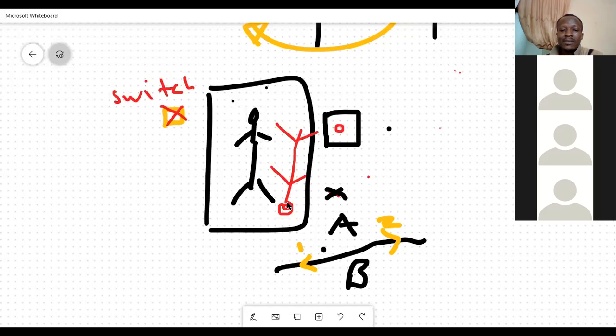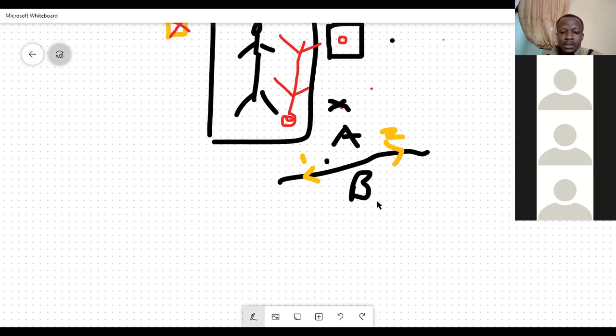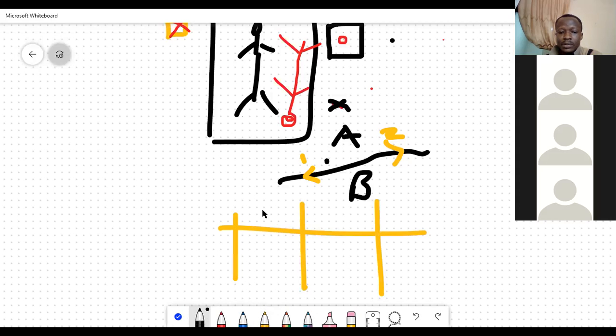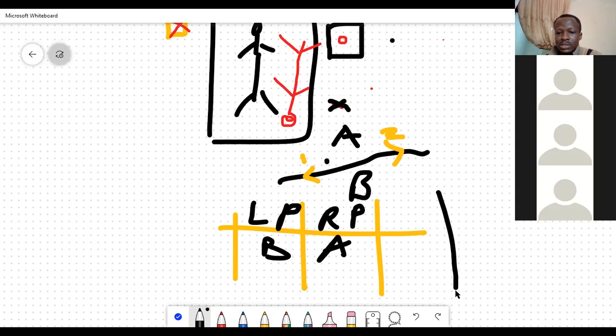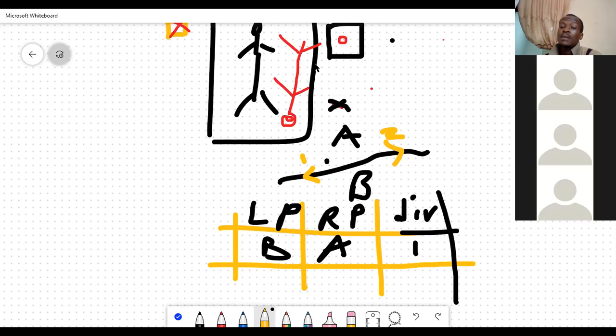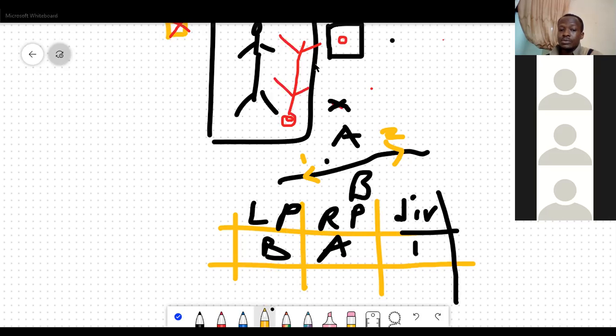1. Exactly. So the computer keeps a table, and in that table, it keeps the left and then the right polygon. So if the left polygon is B and the right is A, then obviously we are moving in direction 1. So that is how a computer is able to keep a direction on a line. Otherwise, it wouldn't know. The computer is intelligent, but it has a way of tricking itself.